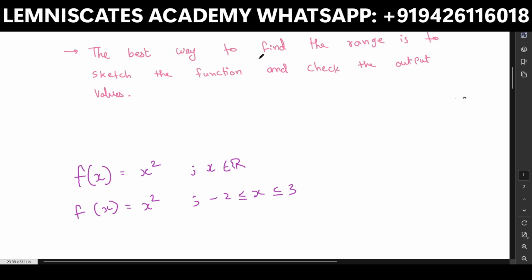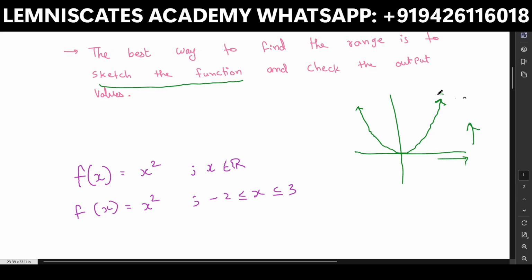So the best way to find the range of any given function is to have a quick rough sketch of it in front of you, and then because the function sketch is in front of you, you can see what is the minimum value of the output and the maximum value of the output. Let's say I draw the graph of x square only. In this graph, whenever I'm drawing an arrow, it means that it can go up forever. As the x increases, my y value also increases. Similarly over here, as my x becomes more and more negative, the output becomes larger and larger. That is what I'm trying to show with the arrows. So that is how the x square graph looks like.